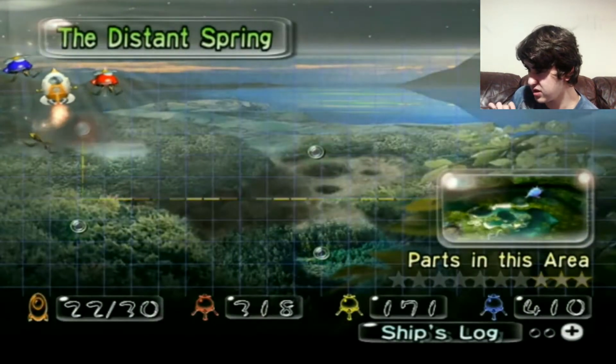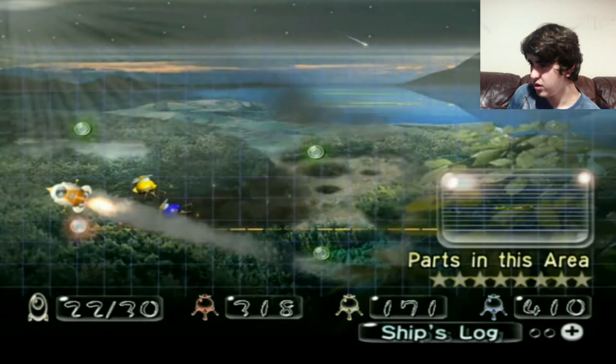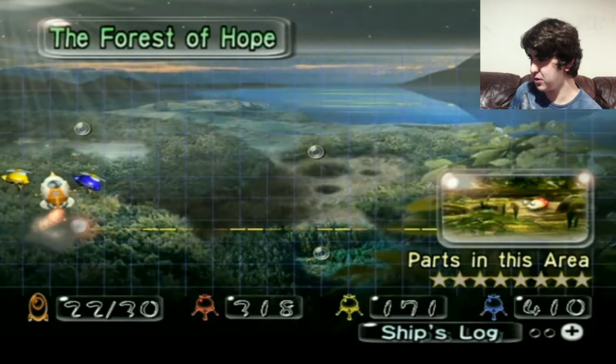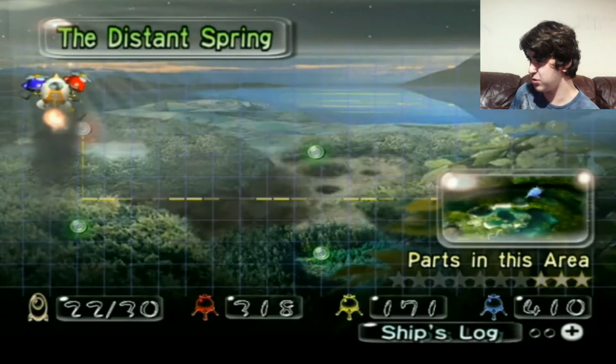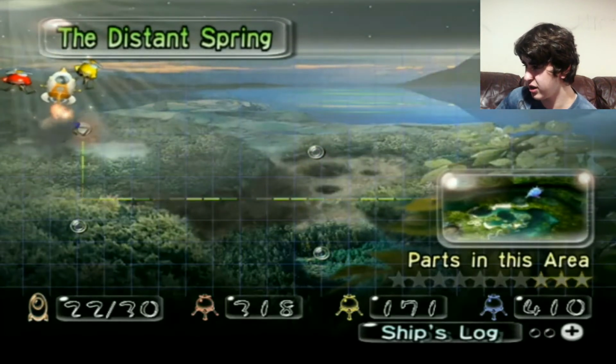Alright, so we've got about 7 parts to go. Next time on Pikmin, we are going back to the Distant Spring and collect 7 more parts, but we're gonna collect half of it, like 3 or 4.